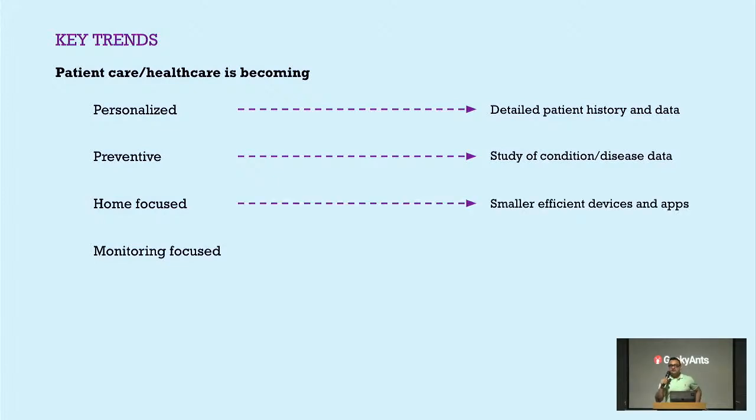Home focused, of course, I mentioned. We need smaller devices, more efficient apps, more efficient information. I was earlier kind of taking a dig at Practo, but actually they're providing this, right? So that you don't need to go out for smaller things. You can actually just consult an expert right at your home and get the information you need. You don't need to be anxious about what's happening and wait for your turn, go and meet a doctor. So you can do that sitting at home today. So that is again something that will happen and is already happening.